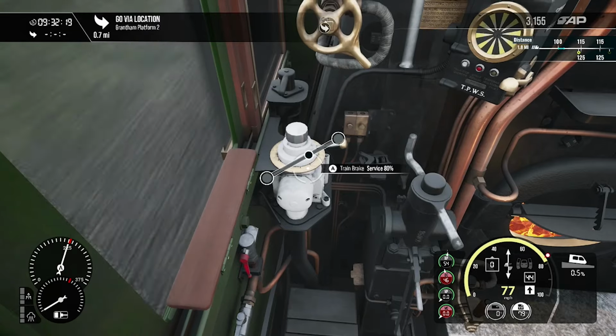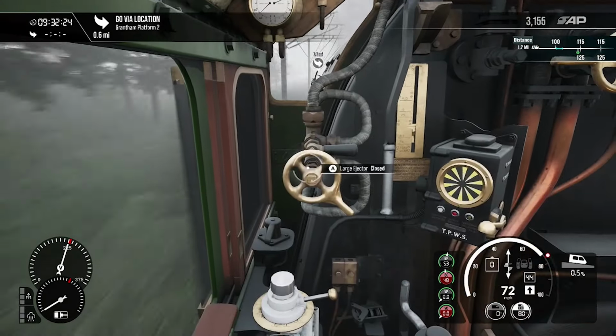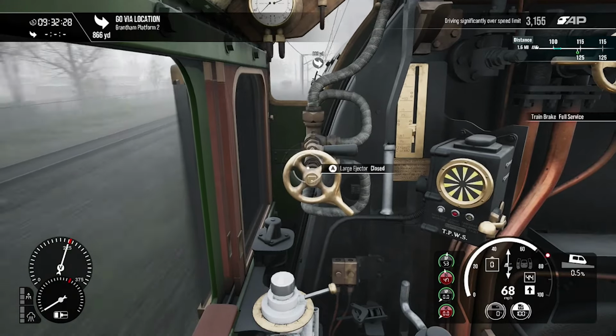Because the brakes will take a little time to come on. I think you're going to go screaming past. Yeah, I'm just going to go full service, that's the point. Yeah, I have not got a chance. Do we have an emergency brake on this yet? That might help. Go on, get out.